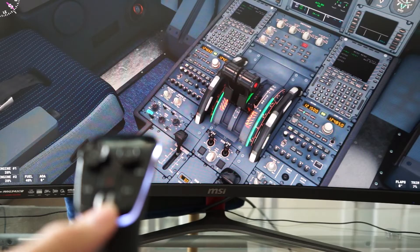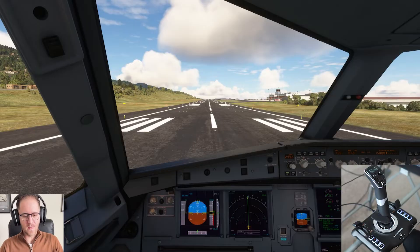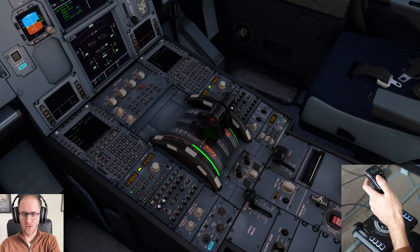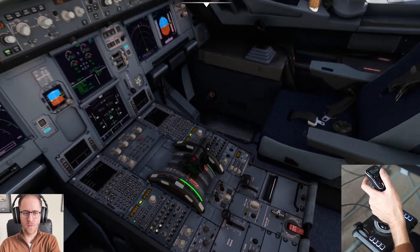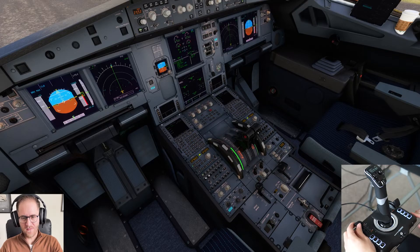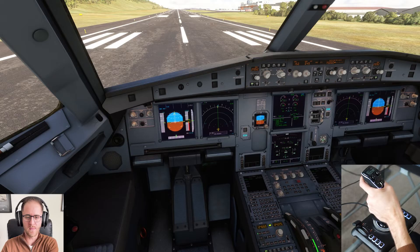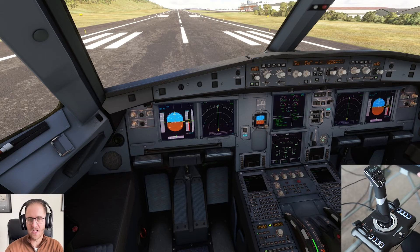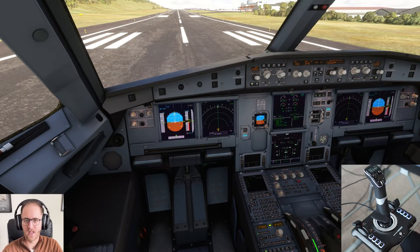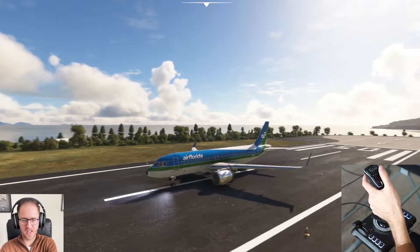We'll now hop into the Airbus A320 Neo and test out my customizations at the Madeira Funchal Airport. Here's how I have my flight stick set up. The left hat switch H1 I use for flaps. The right hat switch H2 I use for POV. The center scroll wheel I use as a trim tab. Down at the pedestal, I use the left axis as the speed brake lever and the right axis as the throttle lever. Rudder can be controlled by the joystick itself. I've had issues in the past with autopilot — I've now customized that as the A key for easy on and off access. And lastly, I use the B16 switch as a toggle between exterior and cockpit view.